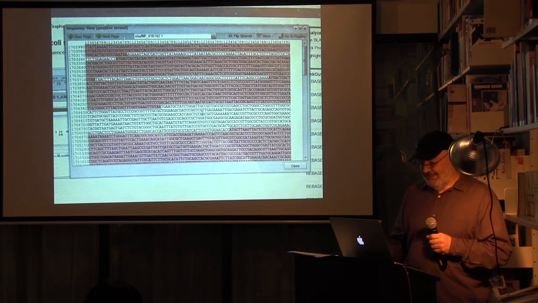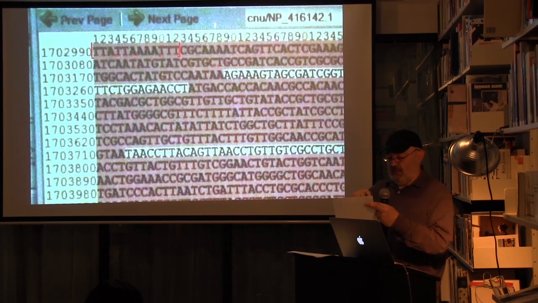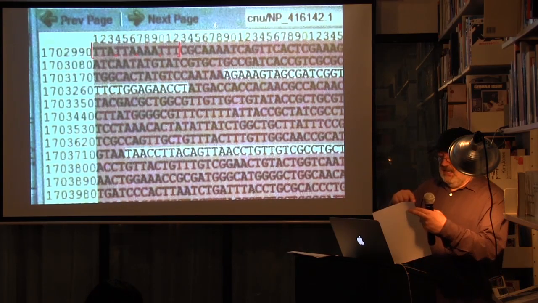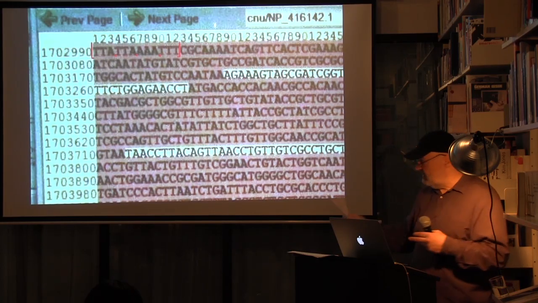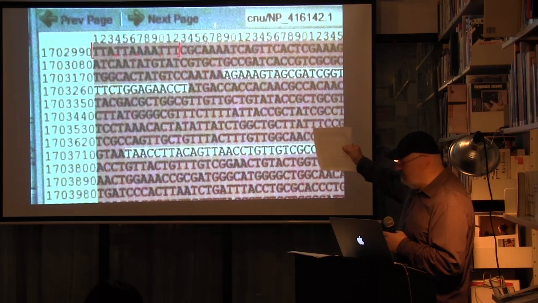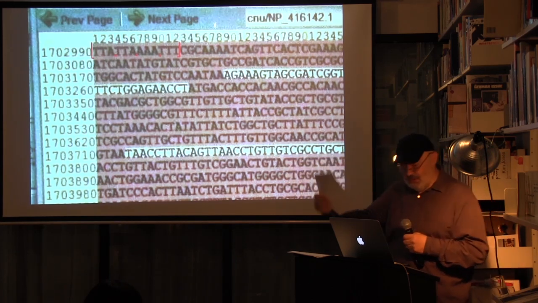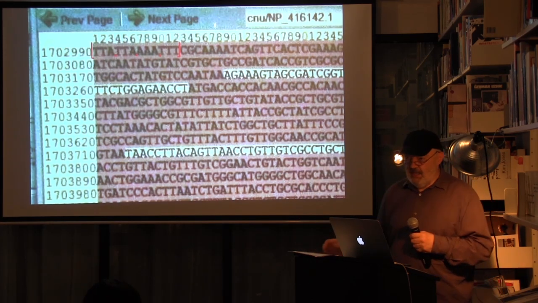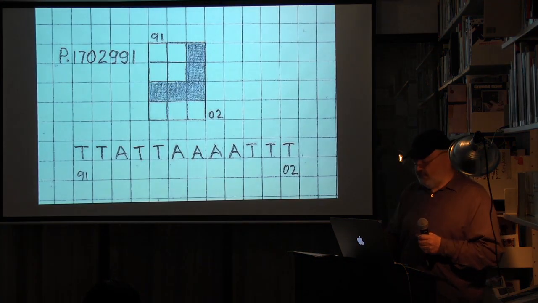And I would have a piece of cardboard which has a cut that is exactly 12 positions long, and I would put it on the screen to check if this is 12 positions. And that's how I would go through the entire sequence.